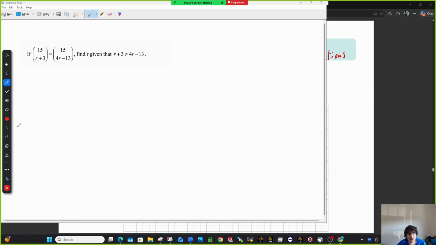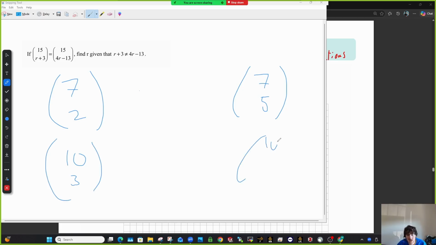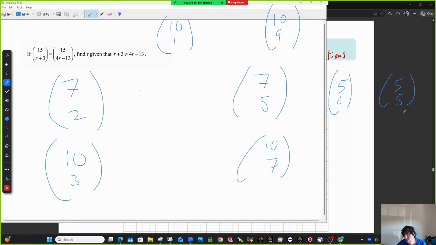Now we're going to get into this thing called the mirrors. Work out 10 choose 3 and 10 choose 7. You should start to see what's happening here. Work out 10 choose 1 and 10 choose 9. Work out 5 choose 0 and 5 choose 5. What did you notice? They're the same, not as in all giving the same value, but as in 7 choose 2 has the exact same value as 7 choose 5.